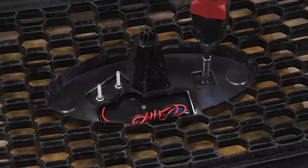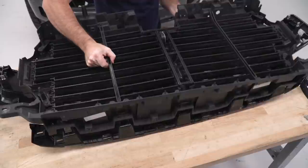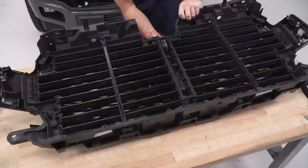So now that you have your new emblem installed, you can go ahead and reassemble your active shutter assembly to the grill. And that's just gonna be in the reverse order. While I have this apart, I'm gonna fish my wires up through the hole for my ambient air temp sensor connector. And then I can run them along to my fuse box when I'm ready to do that.